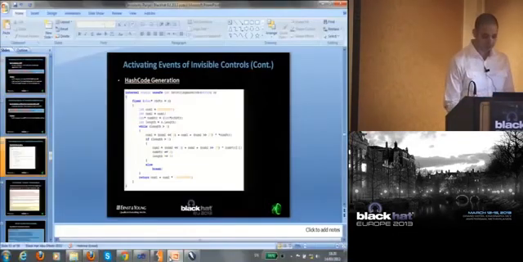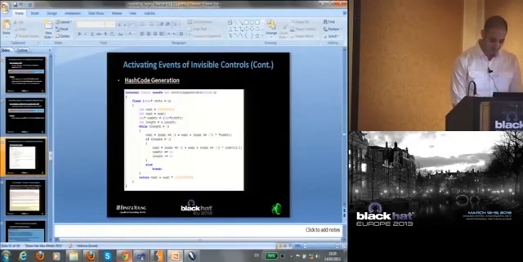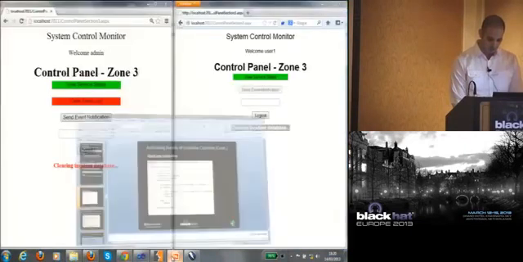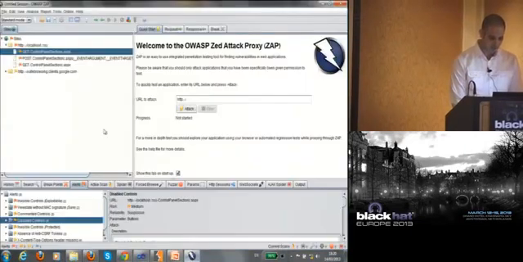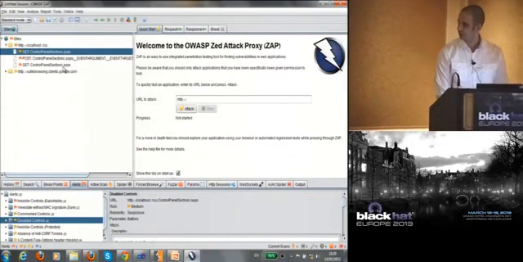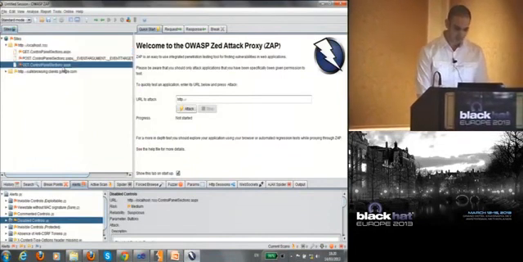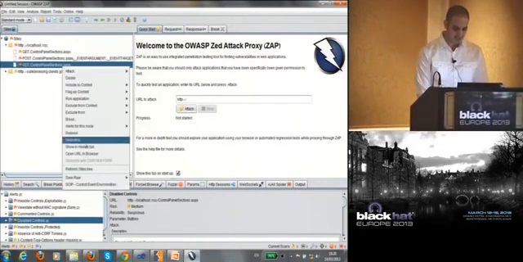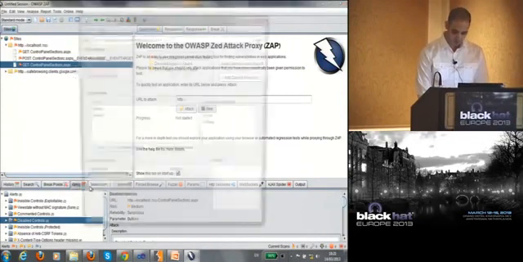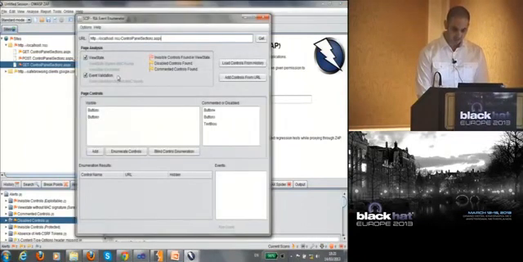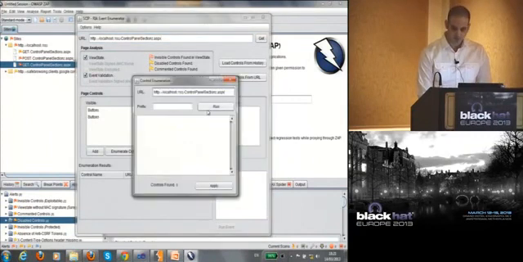We can use a tool such as Skip to immediately recompute the view state field for us and the event validation field by accessing a page that has the event validation turned on and the view state MAC off, okay? Skip already identifies those scenarios. We can enumerate the name of the control, and I'm going to touch on that in a second.